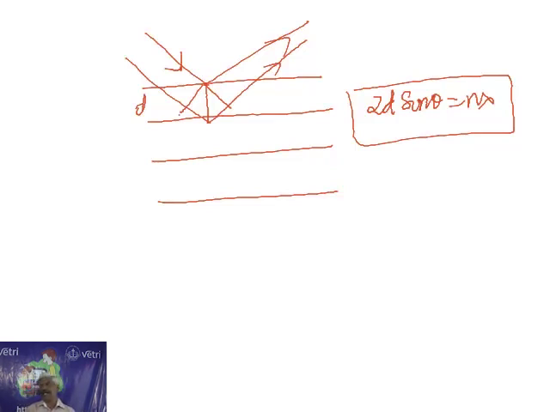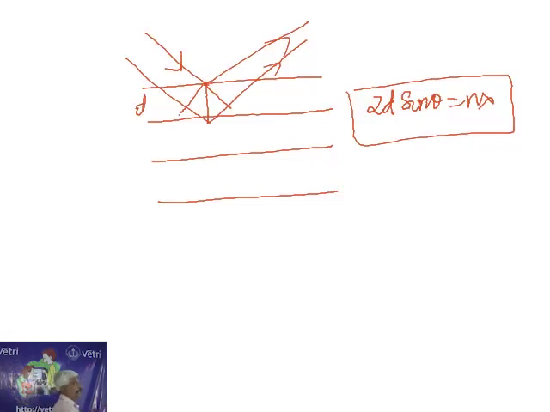What is d? d is called the crystal spacing. Theta is nothing but the glancing angle, n is the order, lambda is the wavelength of the X-ray. Once we know these, we are able to find the wavelength. Actually, the wavelength of X-ray can be calculated by a spectrometer, called the Bragg spectrometer, in which lambda is equal to 2d sin theta. Everyone knows the value of d. From the Bragg spectrometer, we are able to find the value of theta. What is theta? Theta is nothing but the glancing angle.